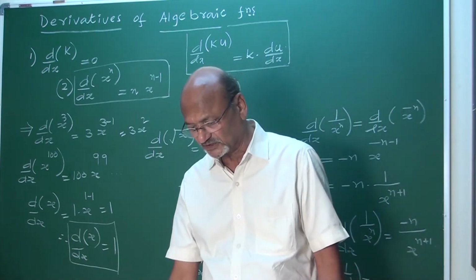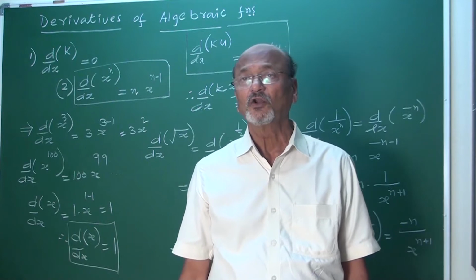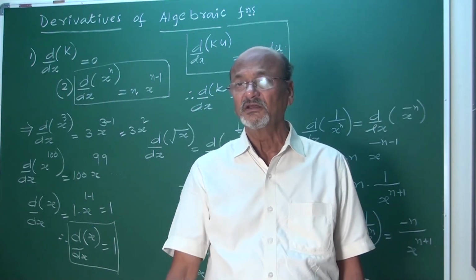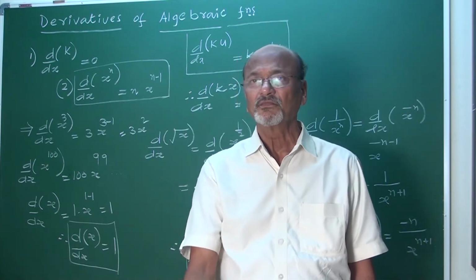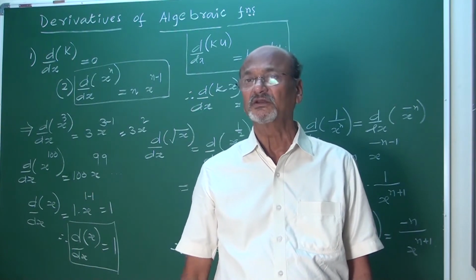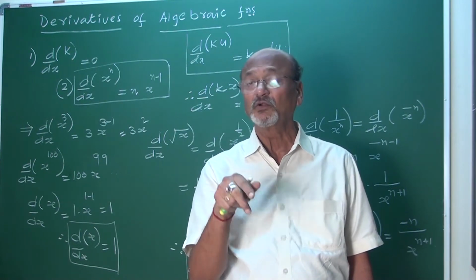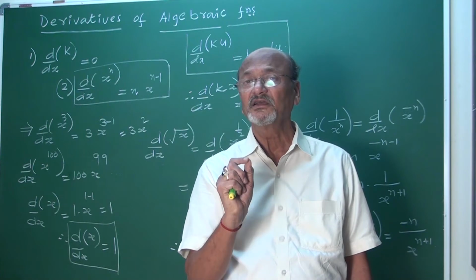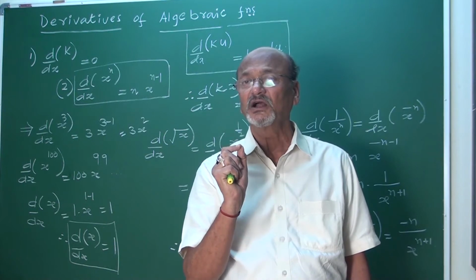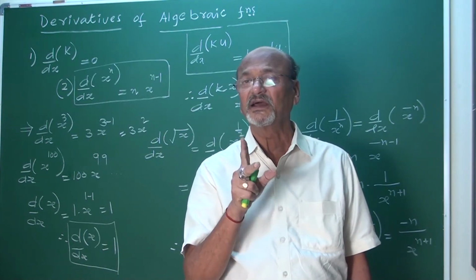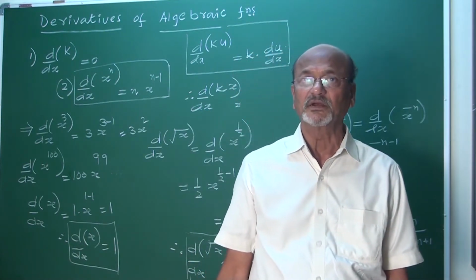Now, about logarithmic functions: logarithmic functions are nothing but log x to the base e, log x to the base a. Again, I went through the books. They have not mentioned their proofs as they have for the exponential function e to the power x. I am not going to do the proof, but we want their derivatives. Directly, I give the derivative of log x to the base e with respect to x, and log x to the base a with respect to x, directly as a formula. Take it for granted, prepare them afterwards.